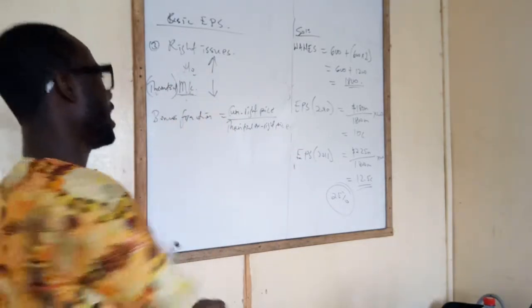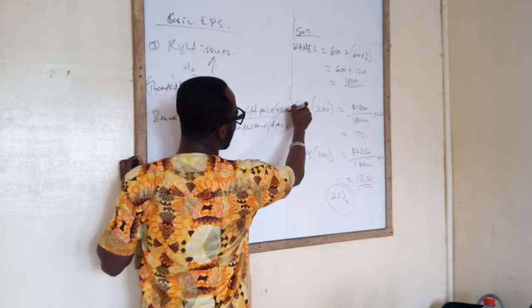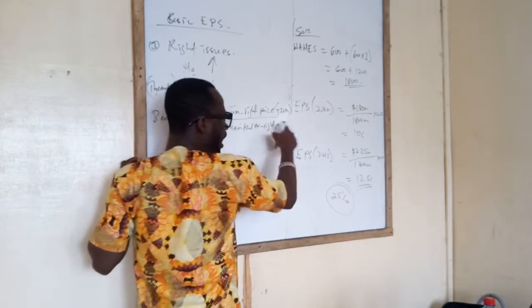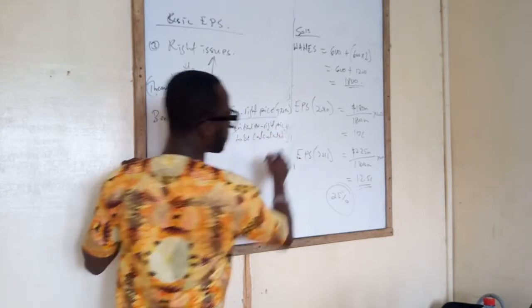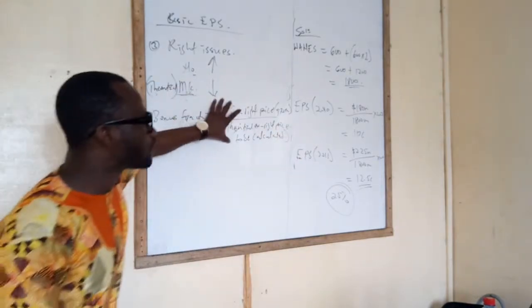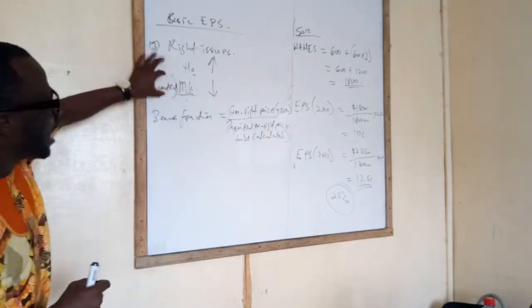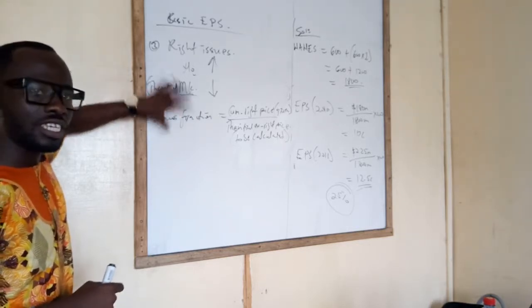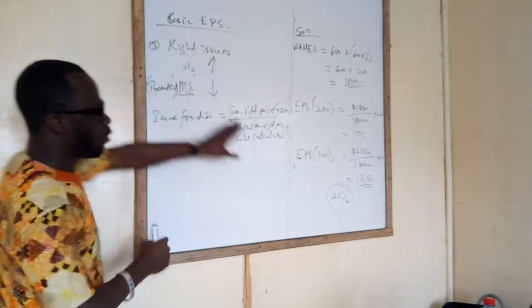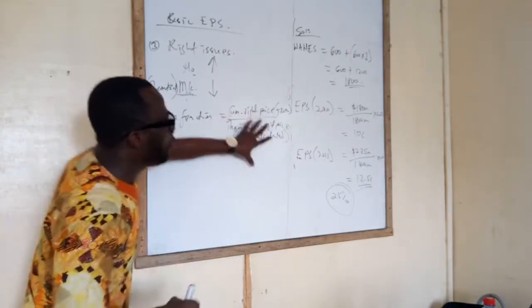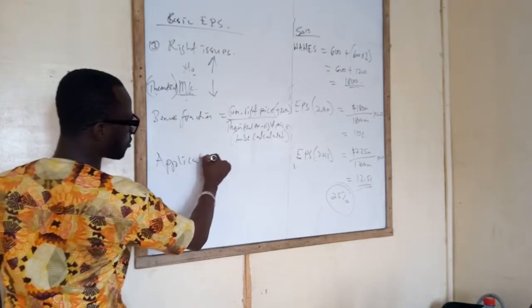Now, what does that mean? The cum rights price is the current share price of the company. So this will be given to you in the question. But the theoretical ex-rights price, you have to calculate it. So the bonus fraction is the current share price of the company over the theoretical ex-rights price, which is the new market value that you will be calculating under the rights issue. When we finish this, I'll come back to how it is going to be calculated. But first, we have to find out the application of the bonus fraction.